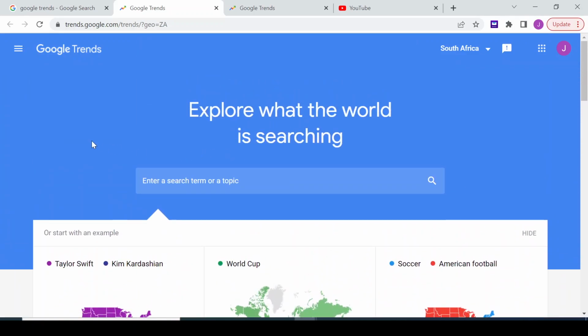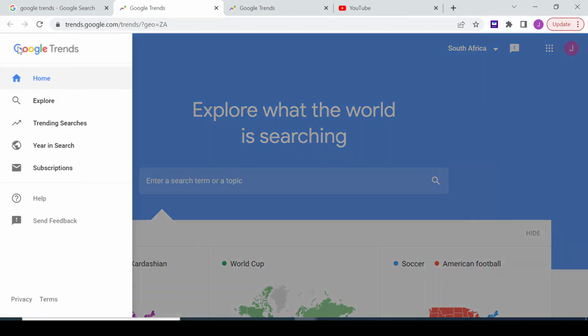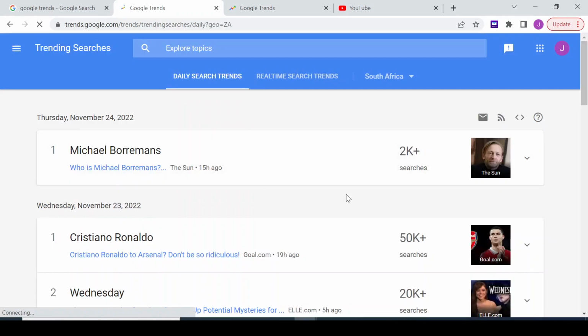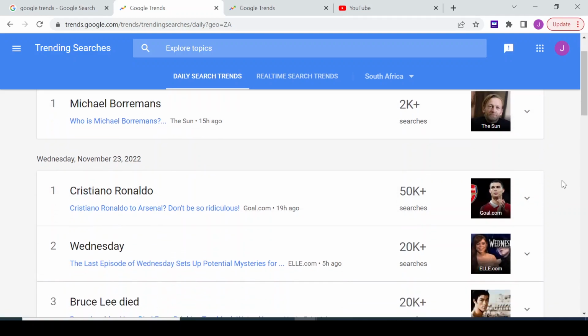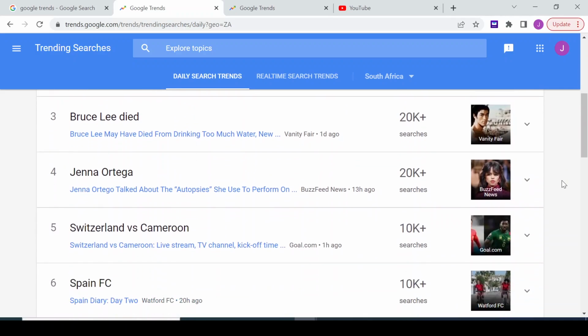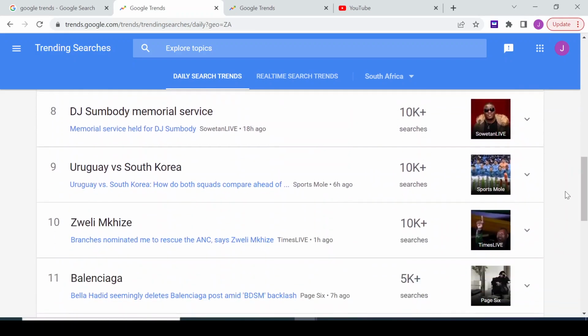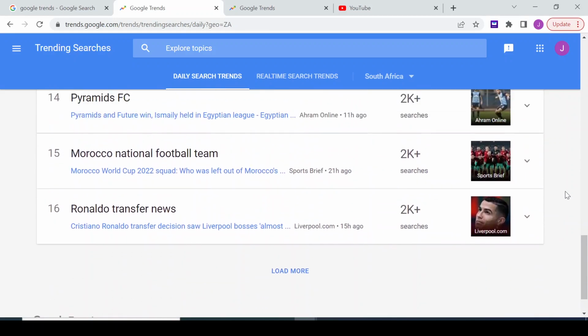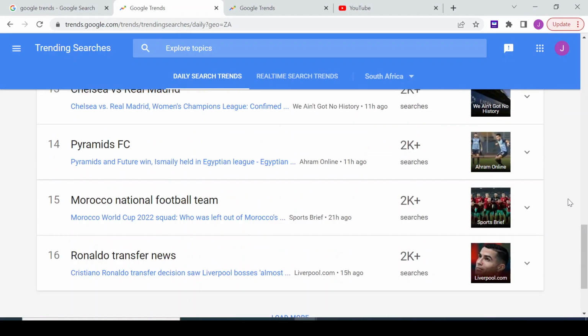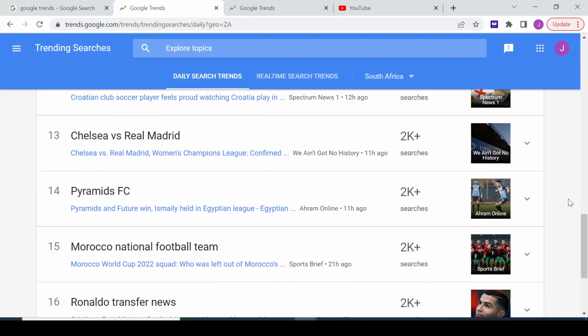Another way you can see what is trending is to click on the menu, then click on trending searches. Again, we still found that guy topping it. Now you can scroll down to see other things that are trending, Trevor Noah and all that. This is how to see what people are searching for.